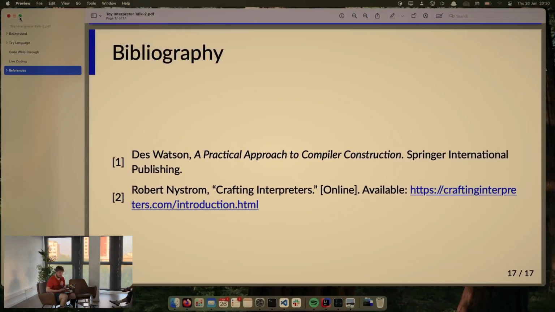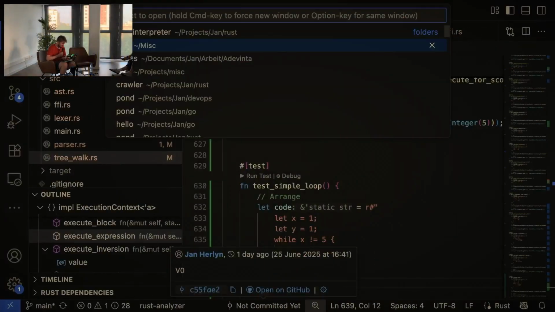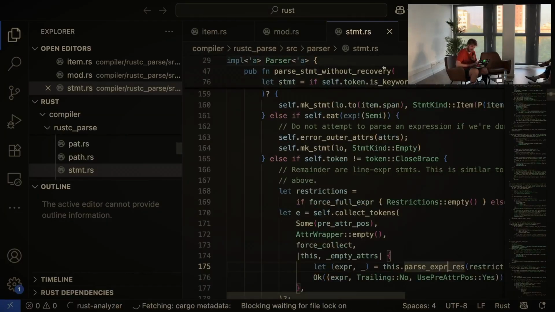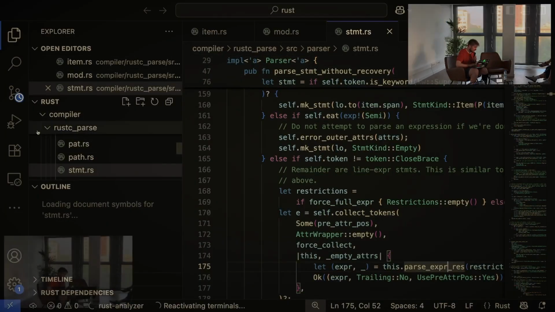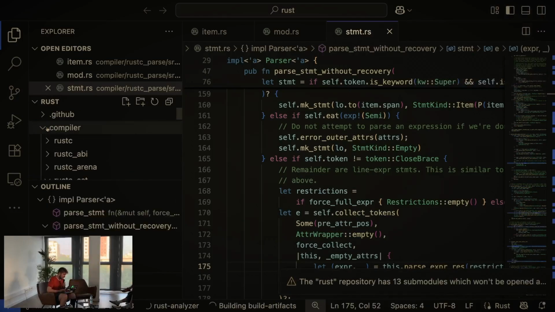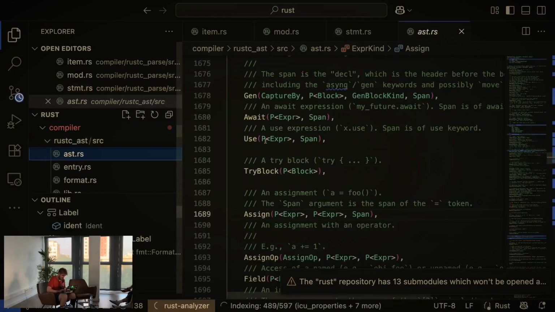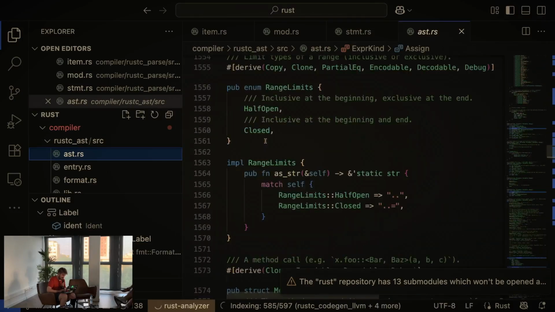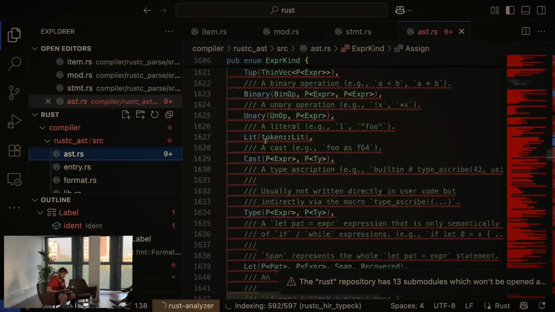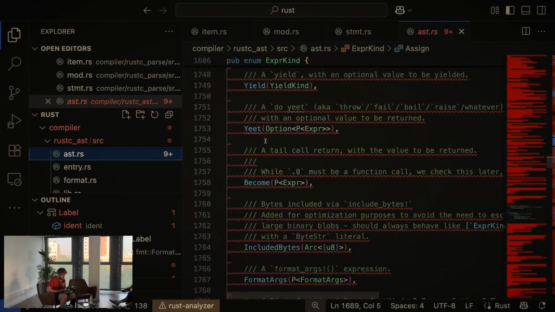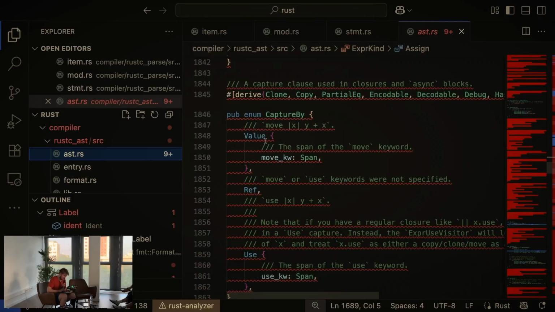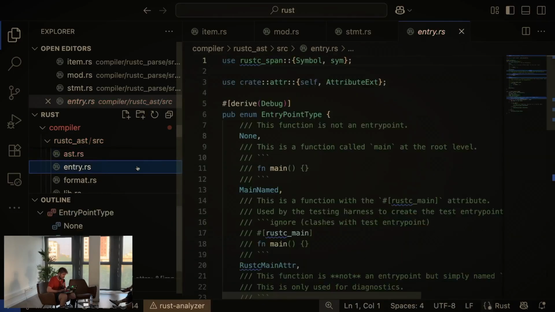Actually, I was thinking of including it, but I didn't want to make my talk longer than an hour. So you're getting the bonus part. Let's open Rust. Look, we have the parser here already. It's all organized into crates. Here you have, for instance, the abstract syntax tree definition. And here, it's literally the same thing, right? They have a few more lines of definitions, but essentially, you see, here you have the whole abstract syntax tree.